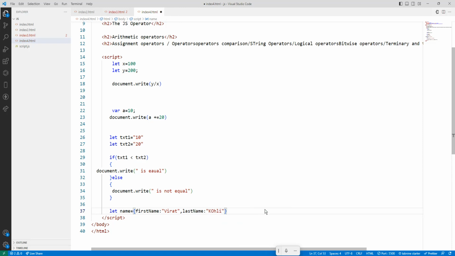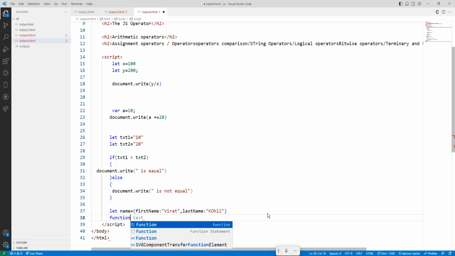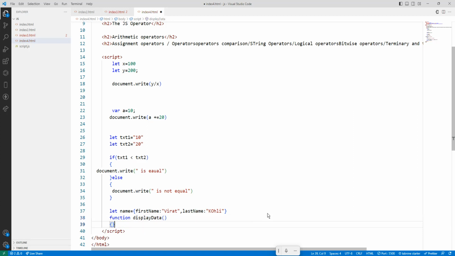So this is one object. Then I want to call the function. What is the function? Function display data, open close brace.